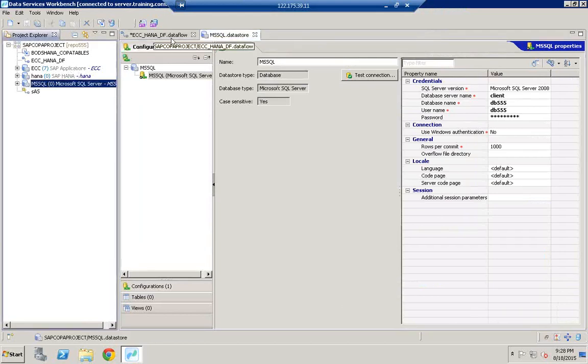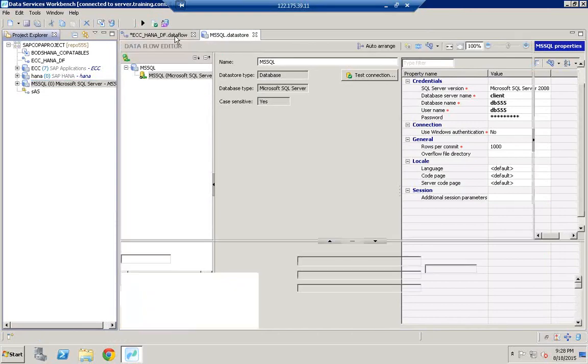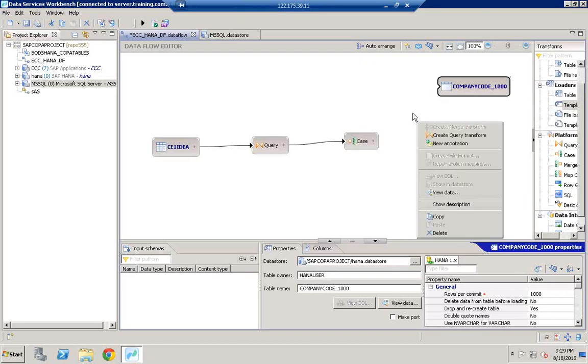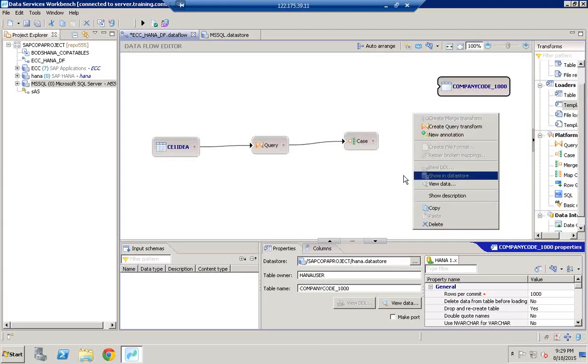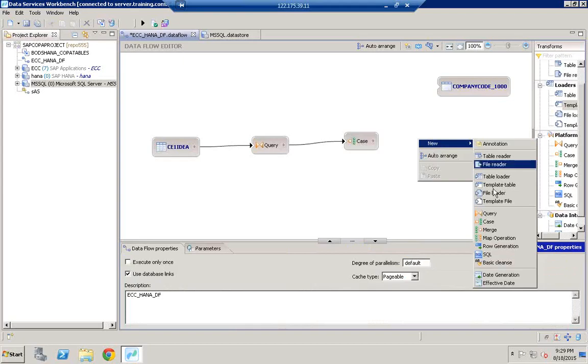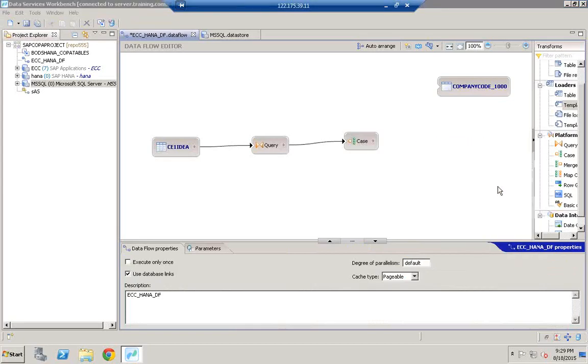So we go back to the data flow. In the data flow, we have one table that is being loaded to HANA. It will have the company code data for 1000. Let me right click on this, right click new, and again select template table.